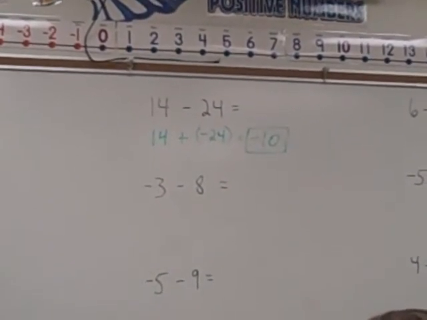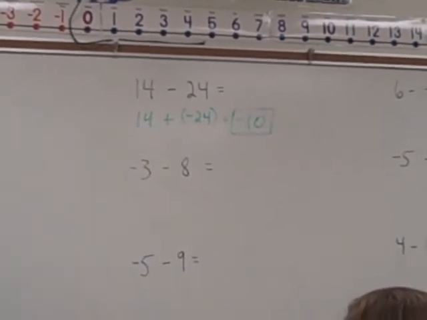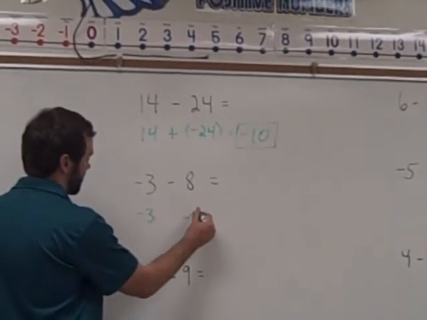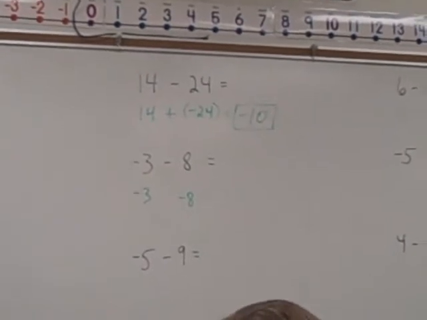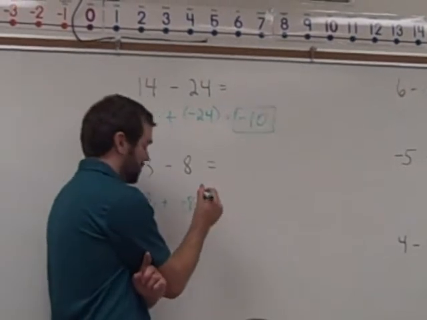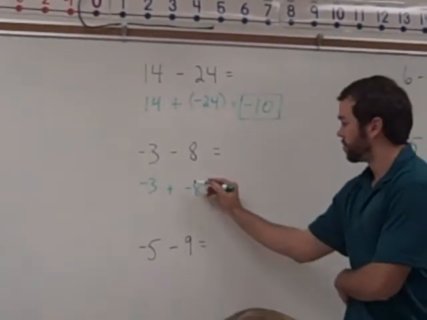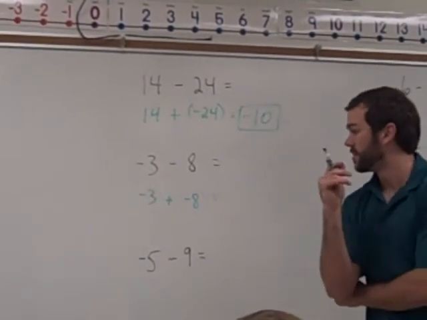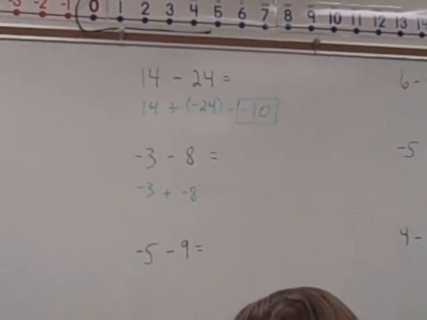Negative 3 minus 8. First thing I do, what? Move the subtraction sign. So I'm going to move it over. I'm going to rewrite it. Negative 3, and now I have a negative 8. What next? Put an addition sign. What next, Ben? Solve. I can solve or put the parentheses if I need to, right? So I can just kind of see better. And now I can just solve, right? So signs, same or different? Same. So what do I do?